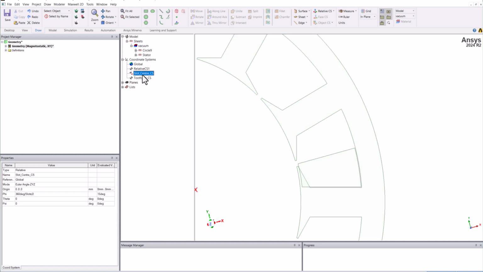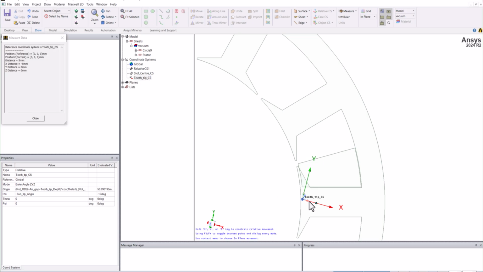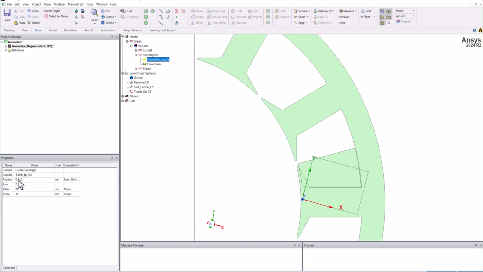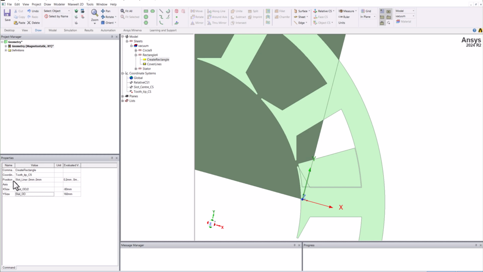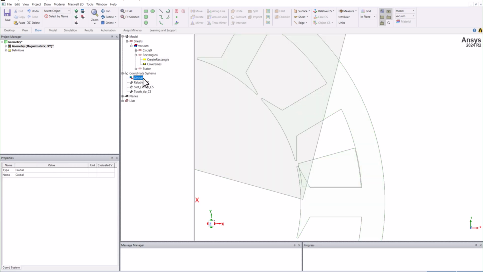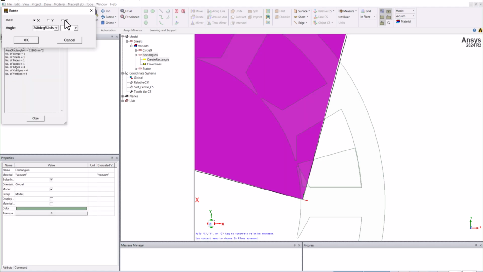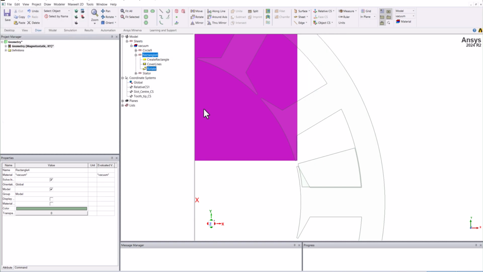For that, what we'll do is set this slot center to tooth tip CS as a working coordinate system. I will take one rectangle over here. I am writing slot liner for the starting point. This I will write stator OD by 2. This also we want to keep on the positive side, stator OD by 2. Now we'll move back to global. We'll rotate it using the z-axis by 360 degree divided by slots divided by 2, or say half a slot pitch. We'll click OK.